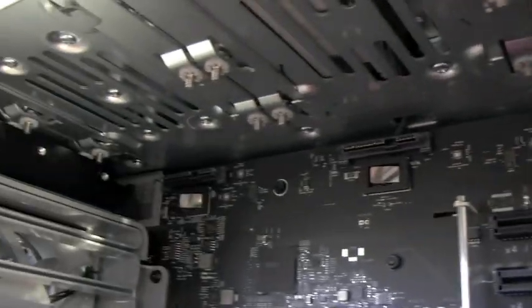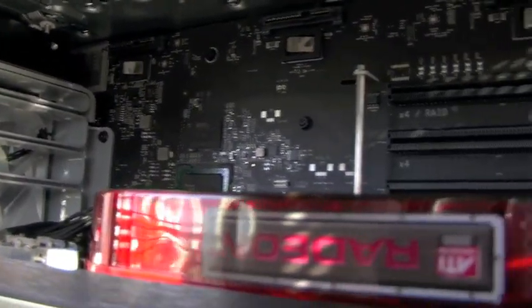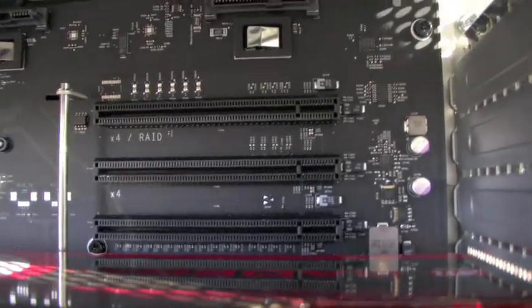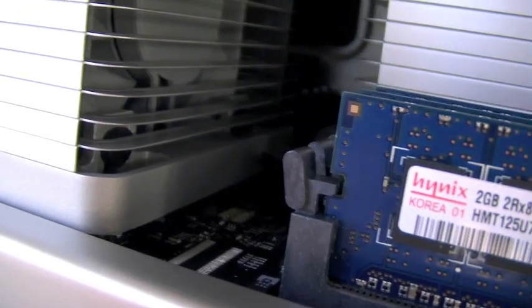You can even upgrade the processor. You can see that's the fans there — above that is a 1TB drive. There are three spare PCI Express expansion slots there. As you can see, the logic board there, and there's the Nehalem processor behind the metal protection cases, with fans in them to keep them cool, which is really good. Obviously you get the RAM, and that's a tray that comes out.